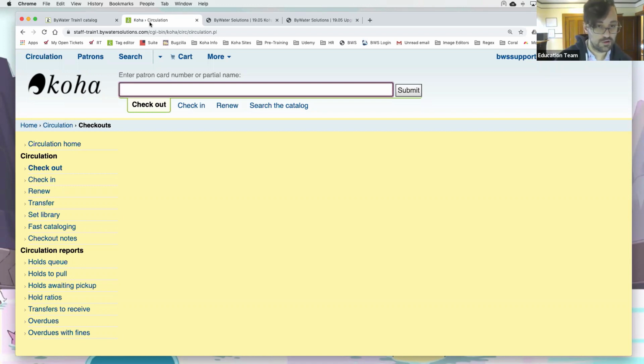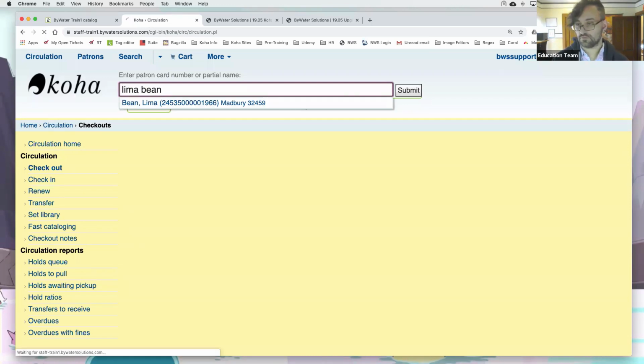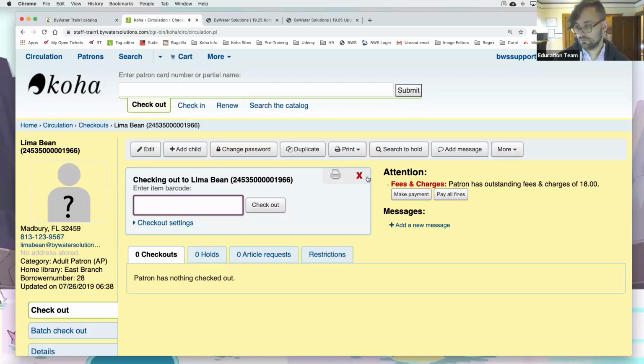Make sure that we're moving on to the next patron and not continuing to check out to the wrong person. There's also the little X here to just clear the screen. That already existed, but the print and clear button is new.